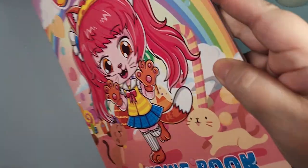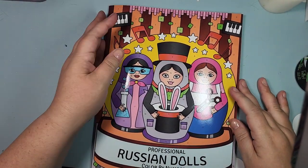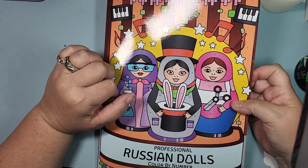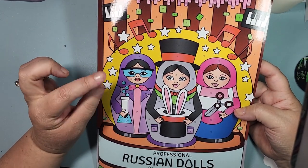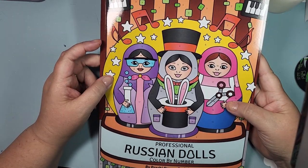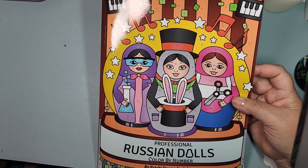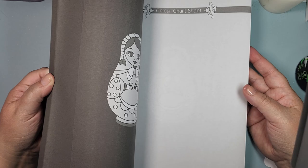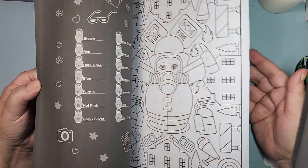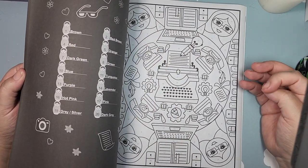The second book I earned is Russian Dolls Professional, and this is by Prachi Dewan Sachdeva. This one, I will be honest, I'm not as happy with. I should have watched a full flip. When the original Russian Dolls came out I wasn't sure, and then I saw colored pictures and I loved it. So this was kind of an auto buy, but I really think — and I love the Sachdevas, this is no shade towards any of them — it's probably me, but it seems there's a lot of kind of repeat, or I'm not smart enough to figure out what the profession is.